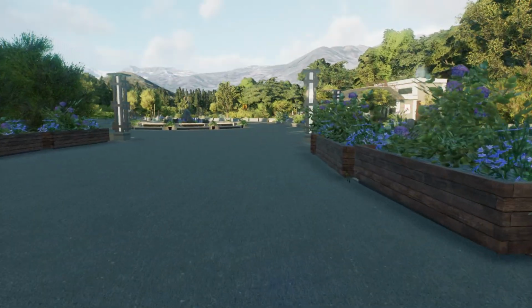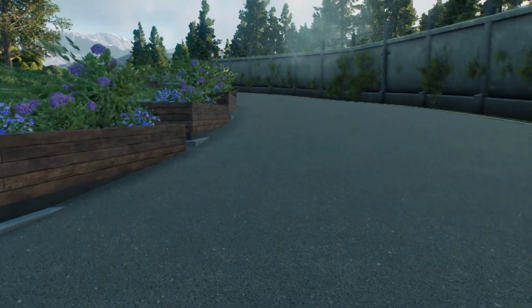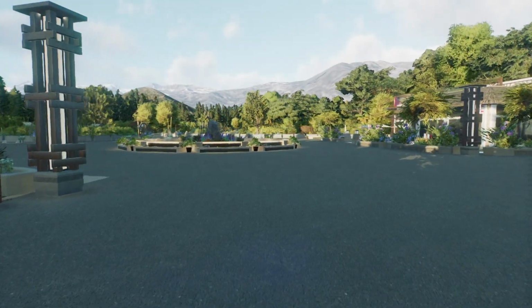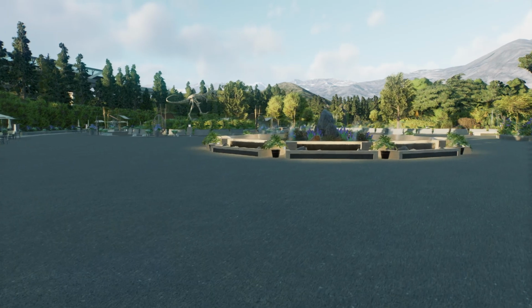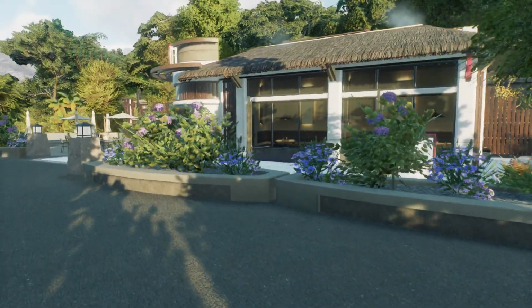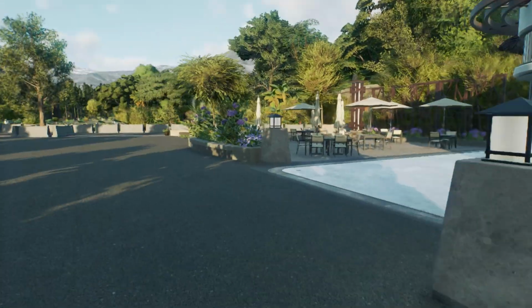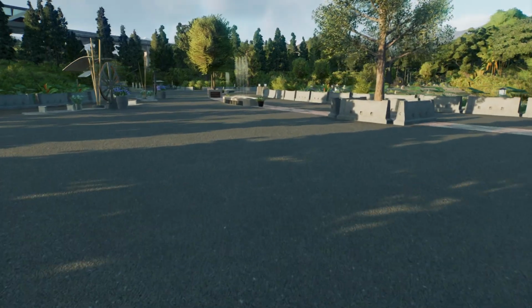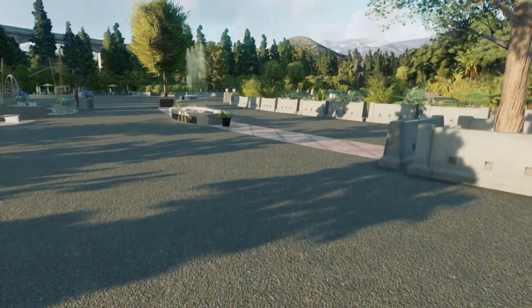Just had to backtrack a little bit. I think I got lost slightly. So this is, I believe, at the back end of the Utahraptor habitat. And there's a very cool looking viewing area here on the right hand side. Hopefully we can see that from down here.